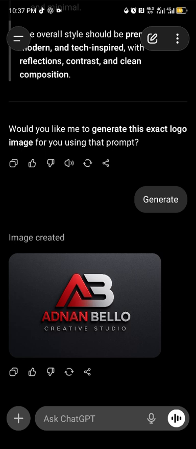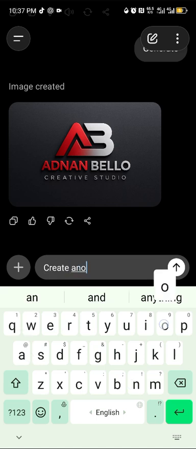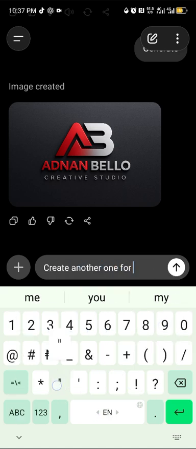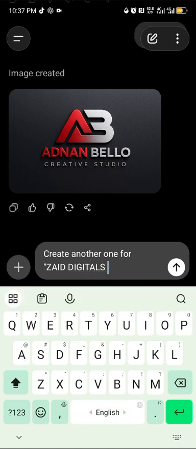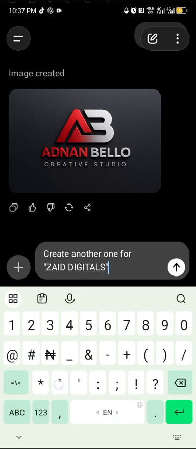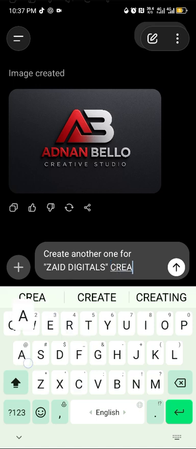Let's say for example, I'm creating this for my own brand now. So I tell it to create another one, for example, I'm doing this Zaid Digitals. Then below it should be Creative Studio.